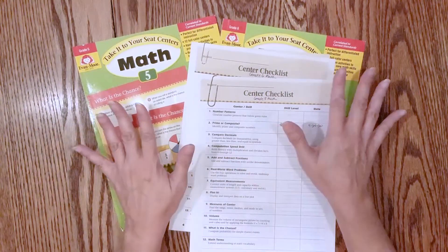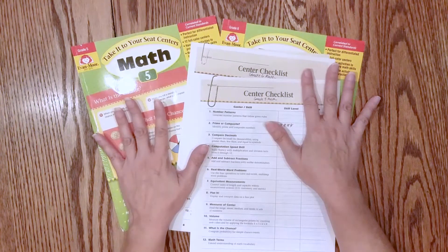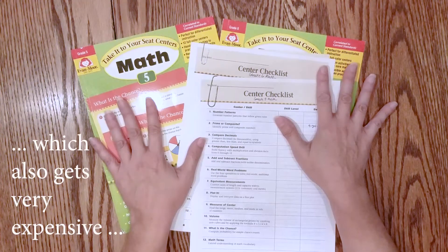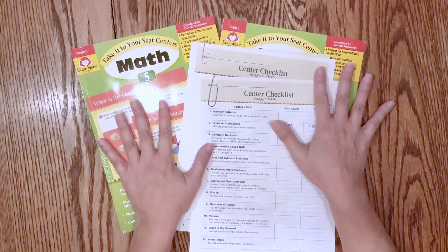The one thing you need to know about these is that there is prep involved. There's a trade-off: you can go to Lakeshore Learning and get multiple learning games that take up a lot of space with everything done for you, or you can do this and have to do the prep but it will take up way less space. That's the trade-off.